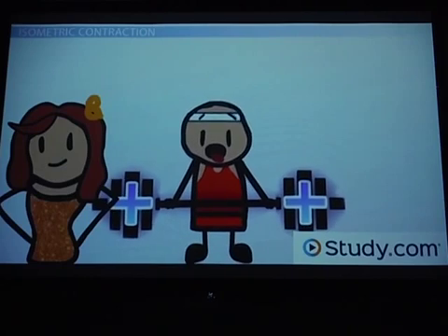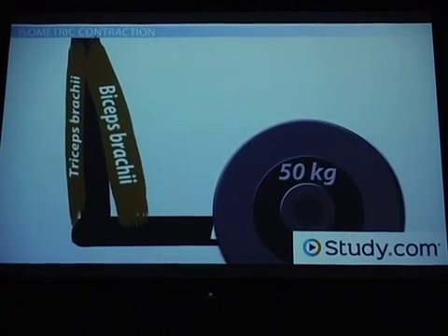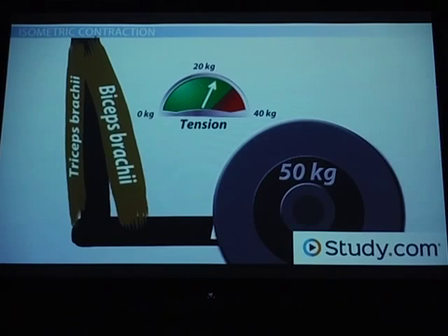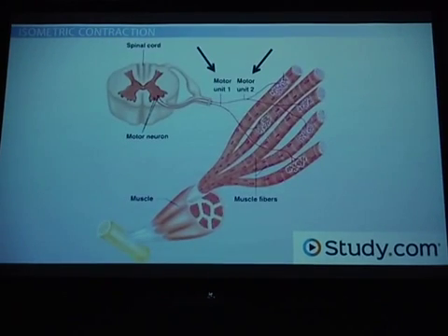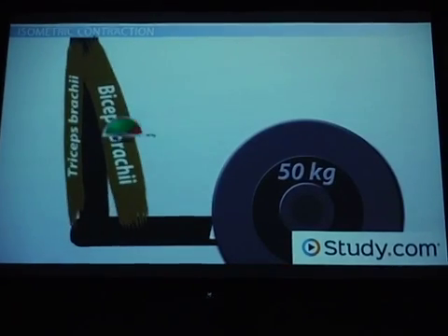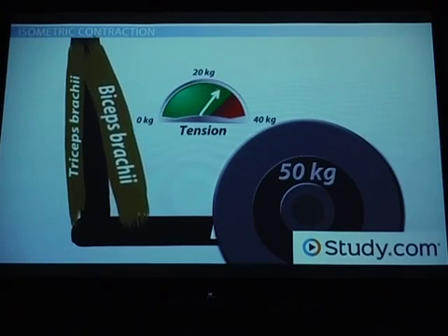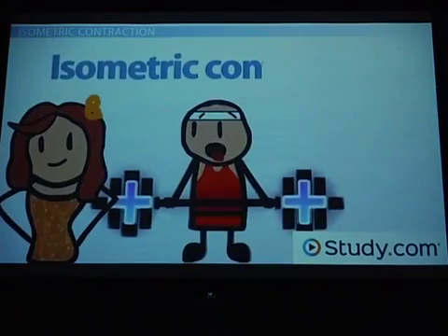Why not? Simply put, he was not able to develop enough tension in the muscle to slightly exceed the load. In other words, 50 kilograms was too much. Even with all the motor units activated, he could not develop enough tension. Let's imagine that we could measure the tension developed in the muscle during this isometric contraction. As you can see on the screen, the tension increases to 40 kilograms and then remains constant the whole time your friend is trying to move the weight. As the muscle does not change its length, it is referred to as an isometric contraction, and again, he can't curl the weight.